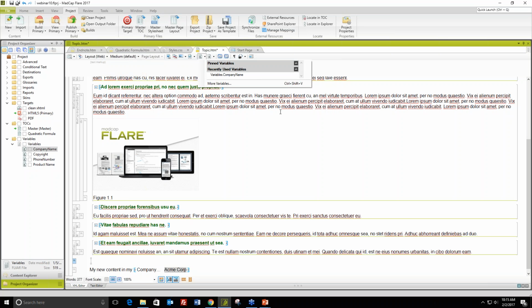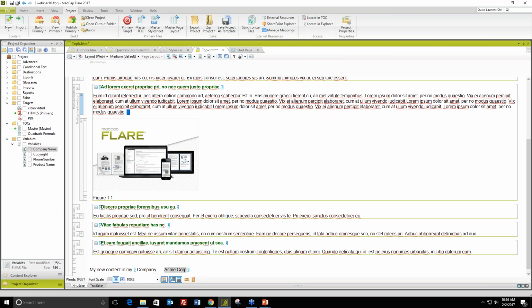Okay, so the next thing I want to talk about in terms of variables is the ability to now link TOC entries with system variables. And this is actually a really fun feature that we added. In fact, it's one that a lot of folks have requested, which is now the ability to sync our TOC entries or our TOC labels with our topic title. And what does this mean to you? Well, in previous versions of Flare, you would need to manually change the labels for a table of contents entry when you edited the title of its linked topic.